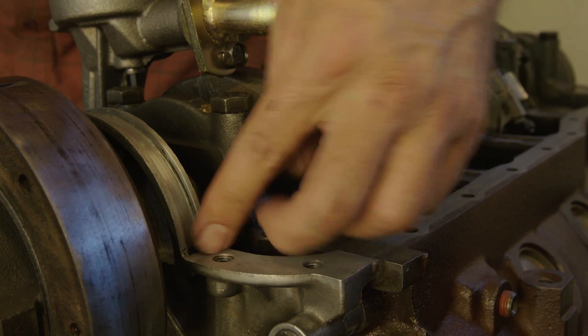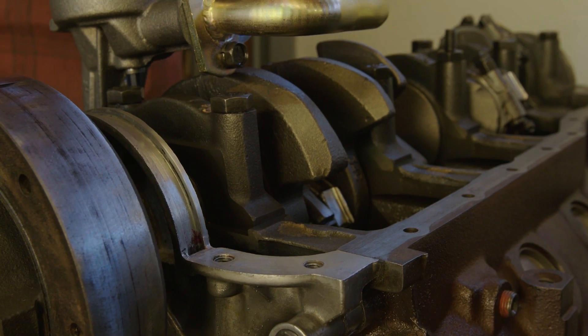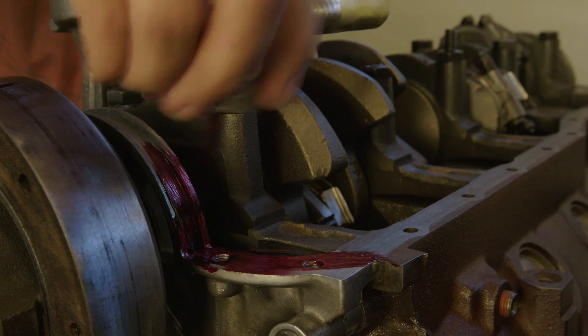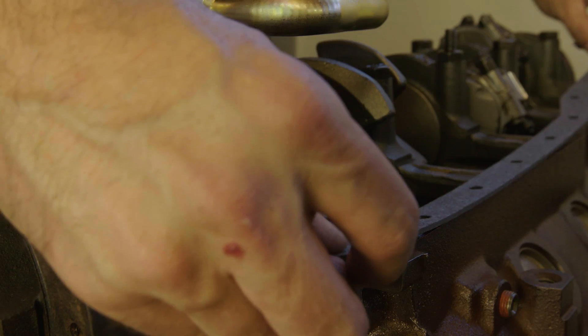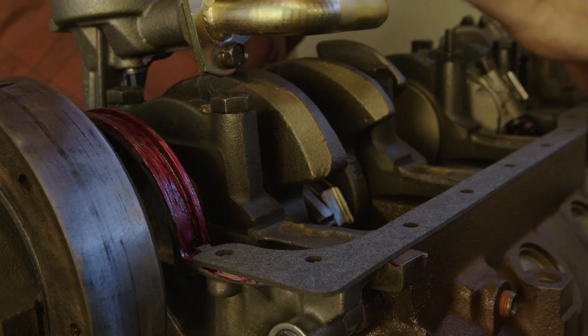This surface is pretty clean and ready to make a good seal with our new gasket and new pan. I'll use a little bit of gasket sealant — gasket cinch, anything will do, it's just what they had at the local parts store. I'll put a thin coat all the way around to make sure that the gasket, once I get it in there, doesn't go anywhere. The gaskets will stick real good and stay in place.